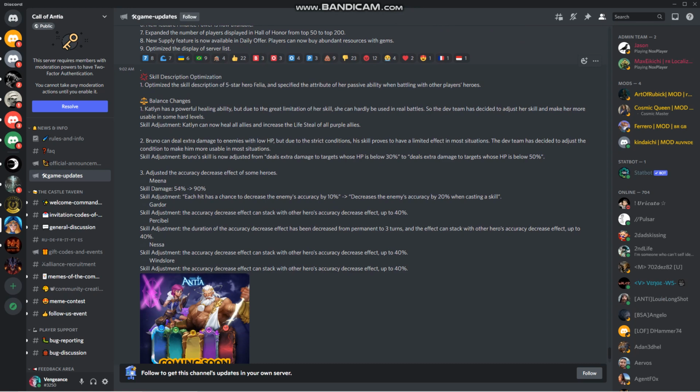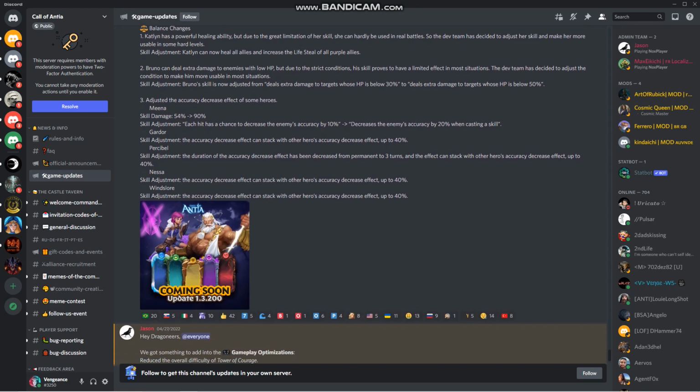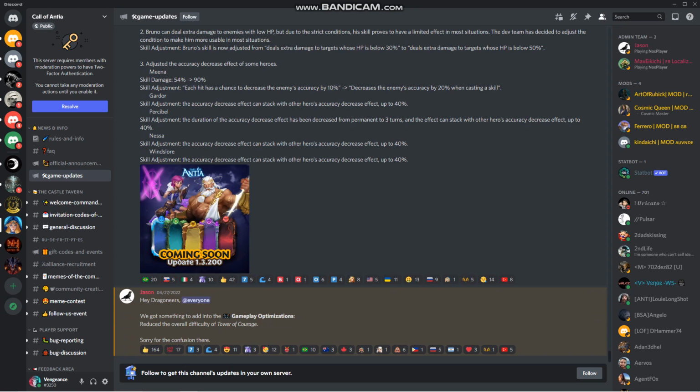Bruno can deal extra damage to enemies with low HP, but due to strict conditions, his skill proves to have a limited effect in most situations. Well, even though they gave him an adjustment, he is still Bruno. So save your resources, don't level him up. He's still Bruno.